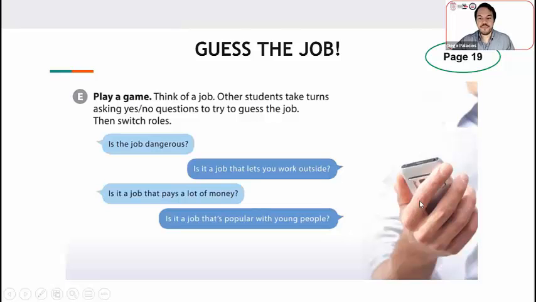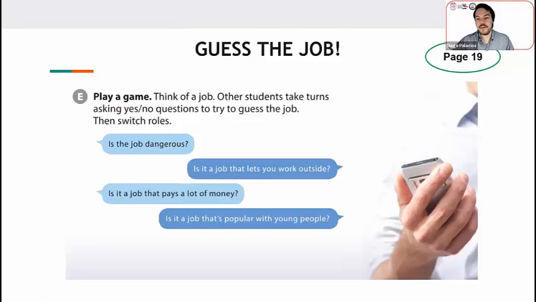So for the final activity for the class, we're going to play a little game, right? Think of a job, and other students take turns asking yes/no questions to try to guess the job. Then switch roles. This is on page 19 of your book.